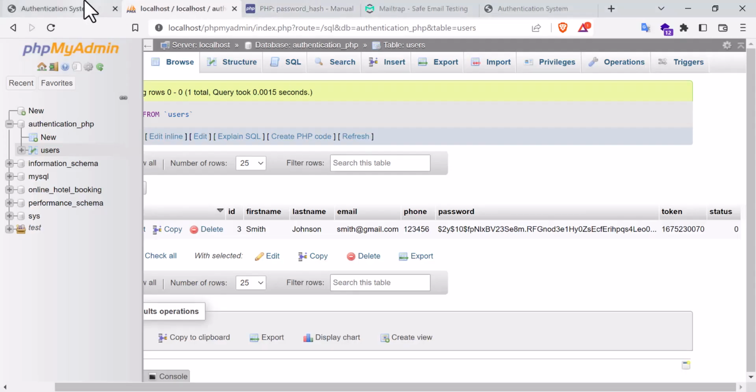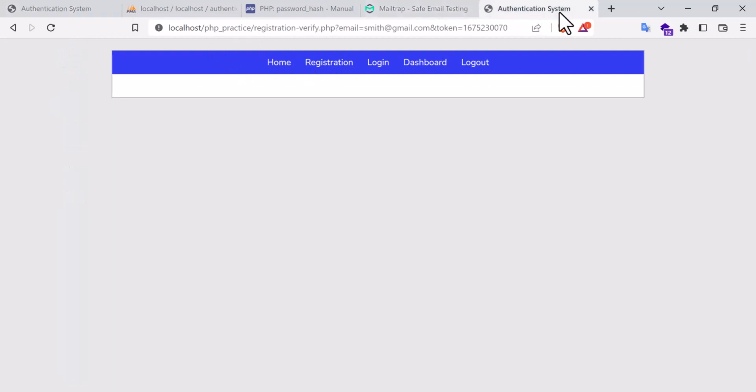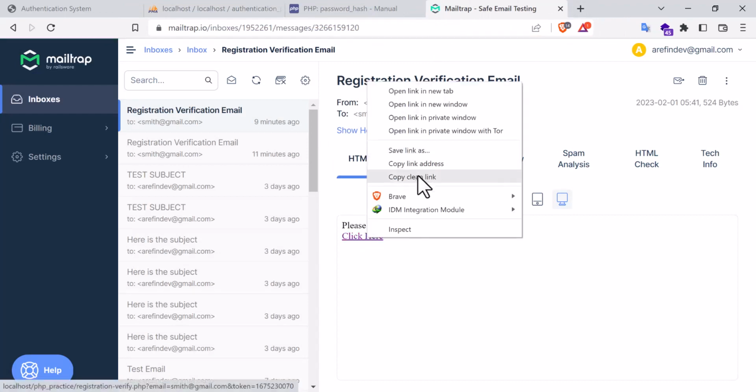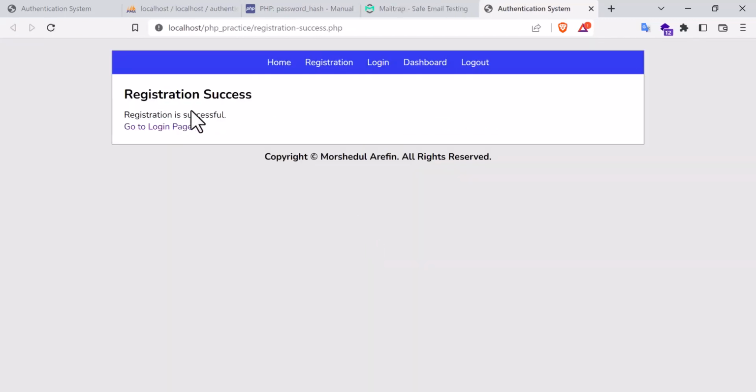Now I am going to check. I am going again to click here, but be careful here. I am going to do one thing, that is I am going to click this URL. Okay, so I copy the URL. Now click here. You see that you are going to the registration success page, and registration is successful.